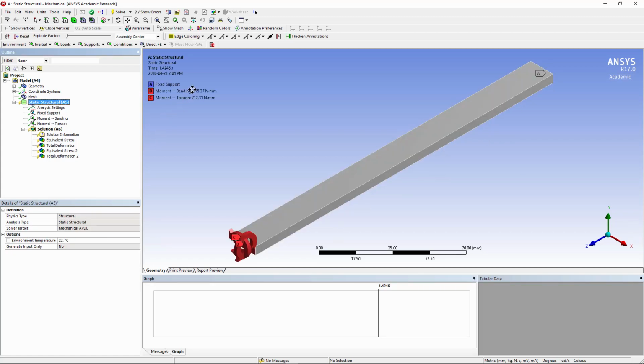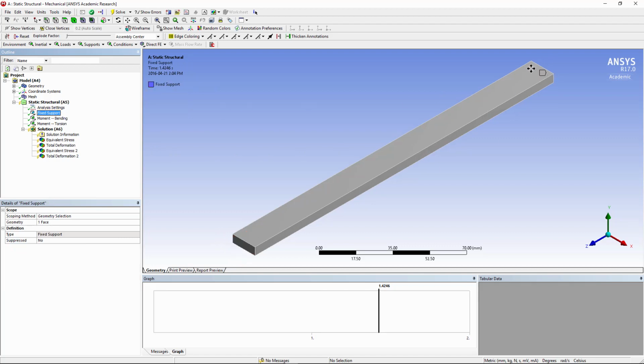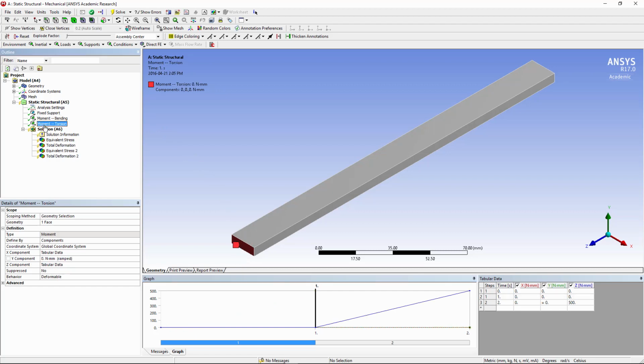Now you can notice that two loads have been applied on this model. Our first load is bending. It's going to put a pure bending moment into this long rod because the other end up here is a fixed support. Now this pure bending moment, you might notice, has been applied in the first load step. So at the end of load step one, we have 1,000 newton millimeters on the end of this beam. If I go below that, we've inserted another moment, and we've called it torsion. If I click here so that you can see what the load looks like at the end of the second load step, we have a 500 newton millimeter torsional load.